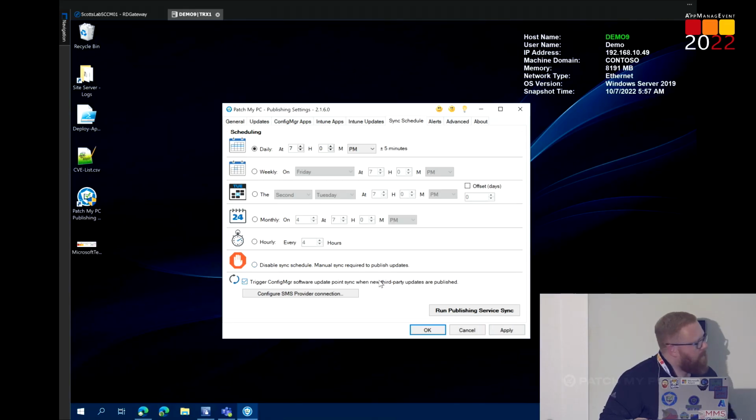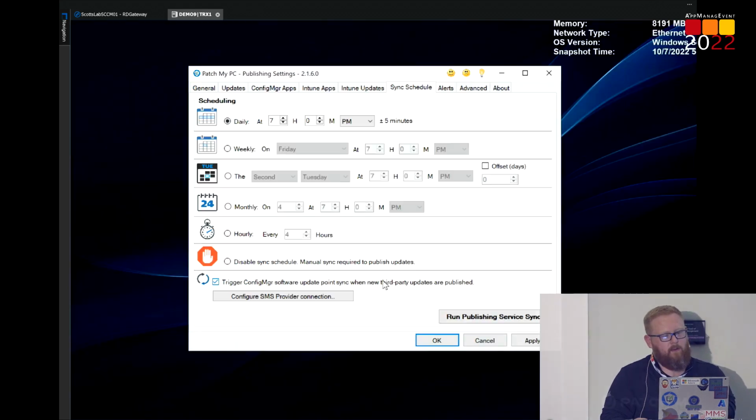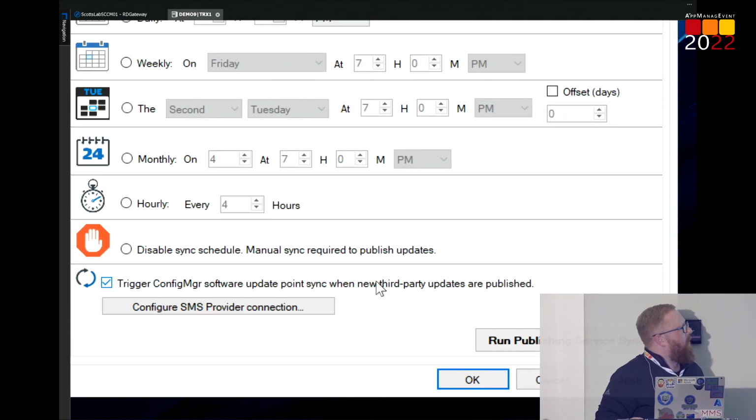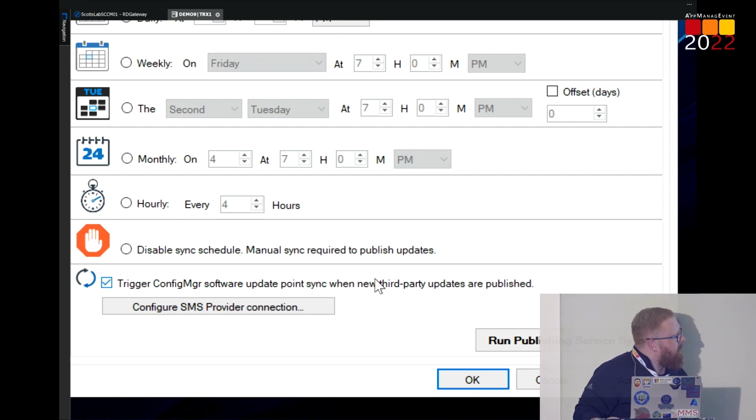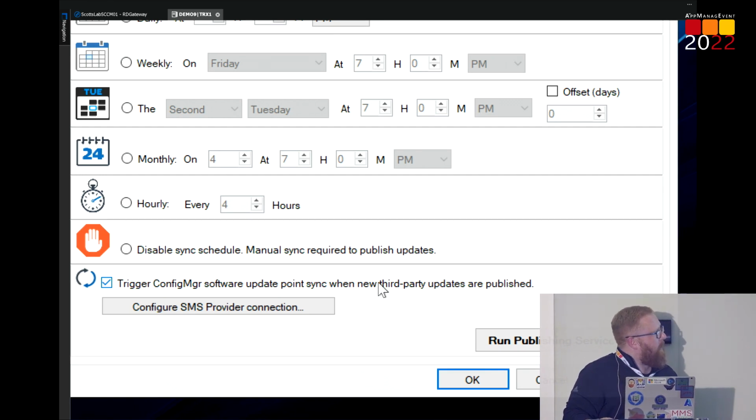You can change the schedule to run daily, weekly, monthly. There is an option for hourly as well, and that will run at a minimum of every 4 hours. Or you can disable the sync schedule entirely and just run it whenever you want to. And then at the bottom here, let me zoom in on this actually. There is an option specifically for ConfigMgr to trigger your ConfigMgr software update point sync.